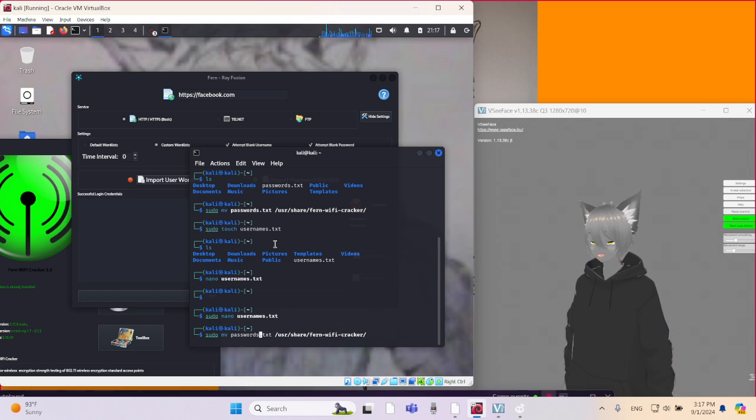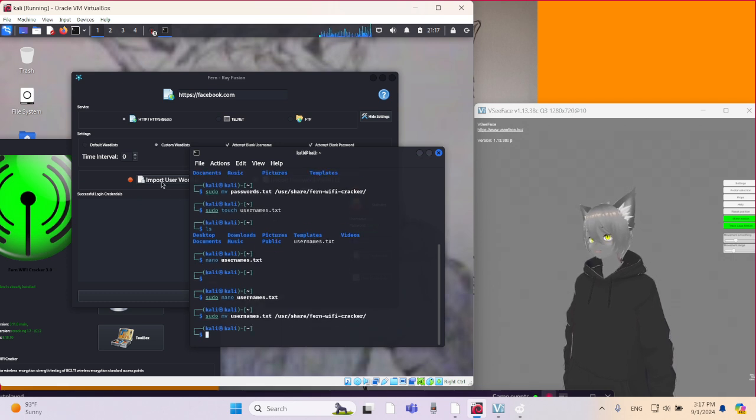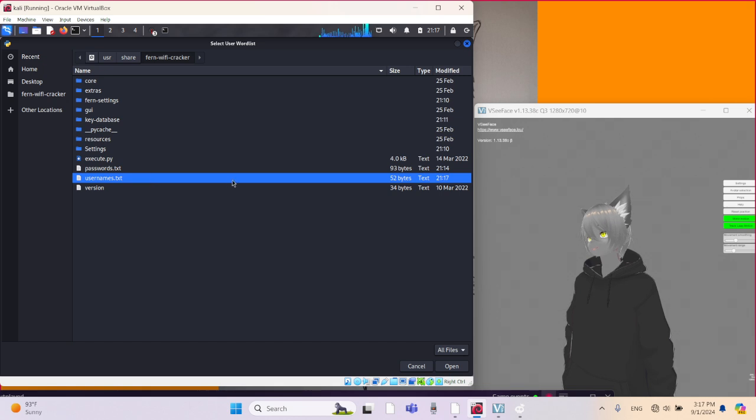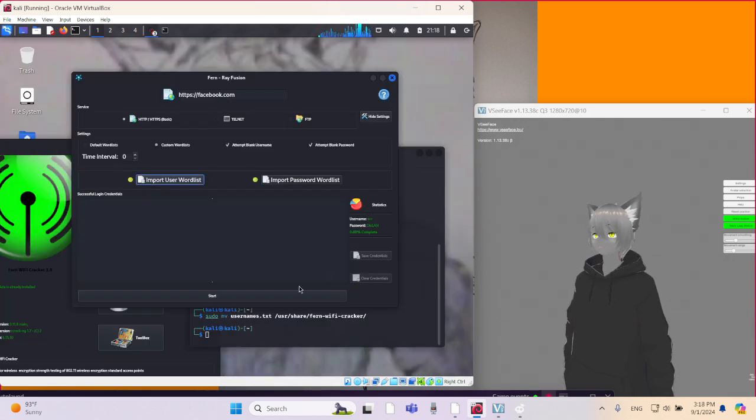Change the passwords.txt to usernames.txt, enter. That put it into our Fern Wi-Fi cracker directory. There it is. Open. And then you can start, and it's going to go through the list that you have imported.